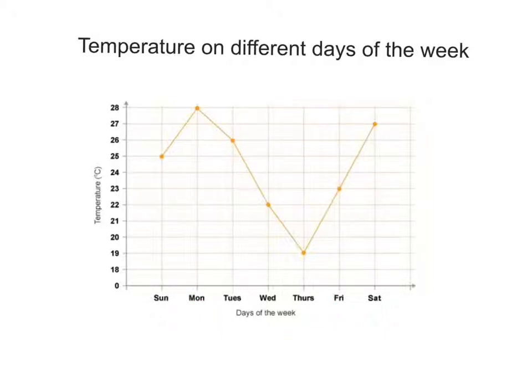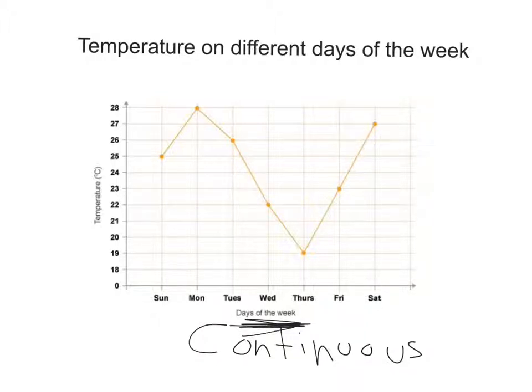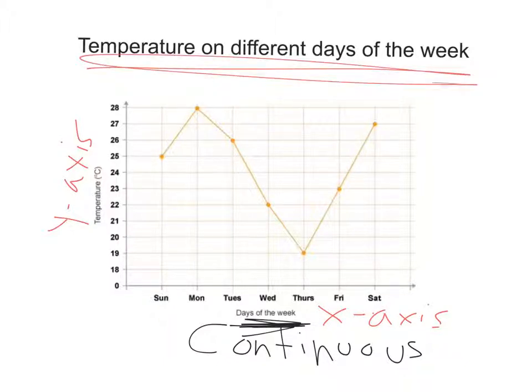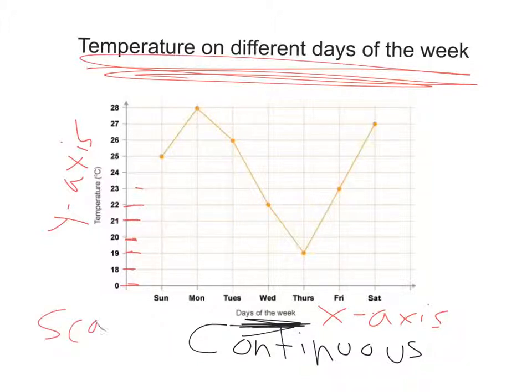Again, big point here, temperature is tracking continuous data over time. And are days of the week talking about time? Yes, absolutely. Just one more time I'm going to say it. This is the x-axis. This is talking about time here, and this is the y-axis. And in this case, it's talking about temperature. We have the title, which is really important, and it tells us what we are counting by on the side, or the scale.